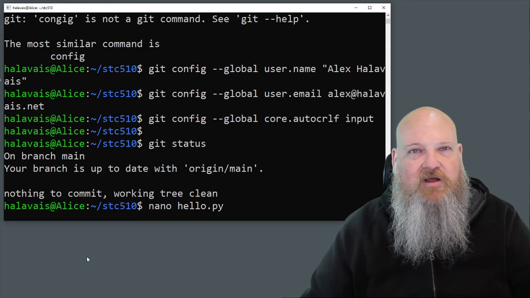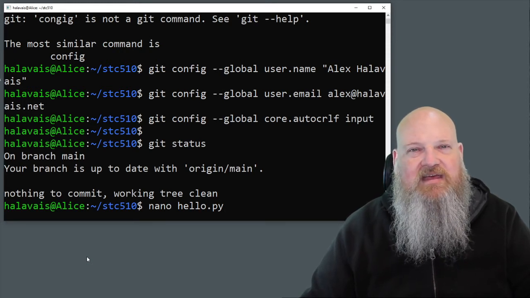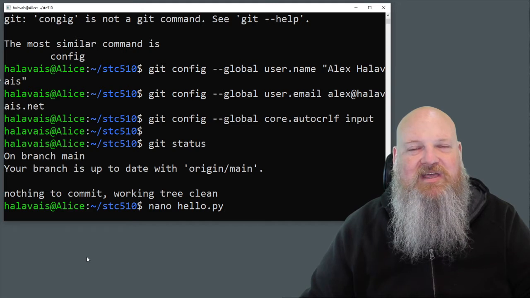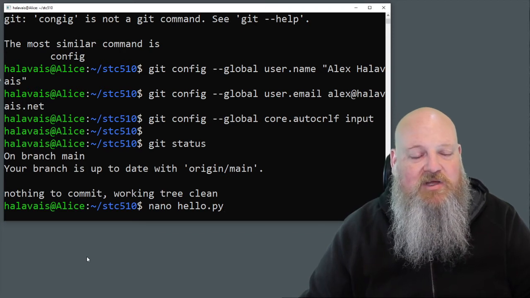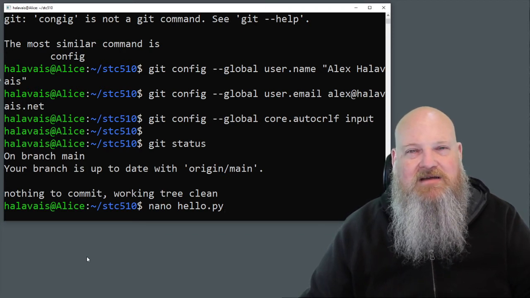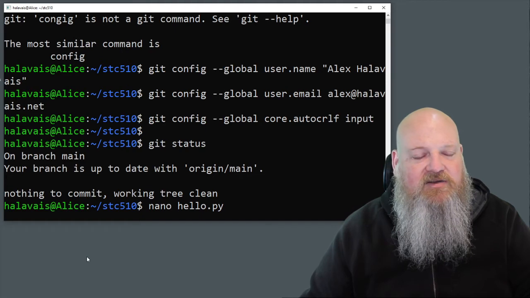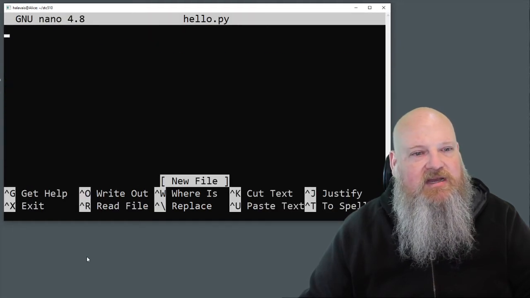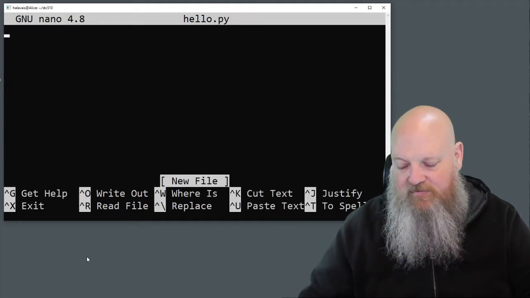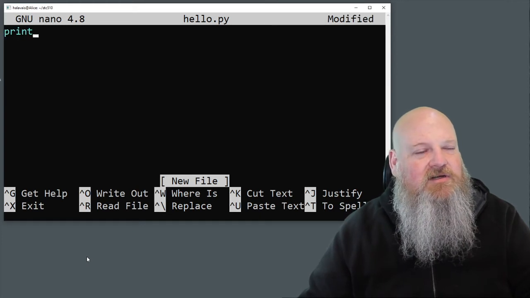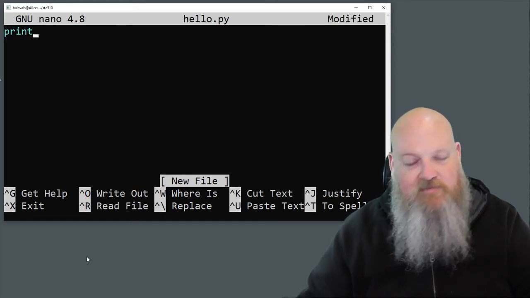Generally, Python programs end in .py. So far we've had the longer version because we've been looking at Python within notebooks, but this is going to be a pure Python program, and I'm going to use the Nano program that I talked about a little earlier, an editor that's built in here. This is going to be a new blank screen. And I'm going to do my favorite one-line program.